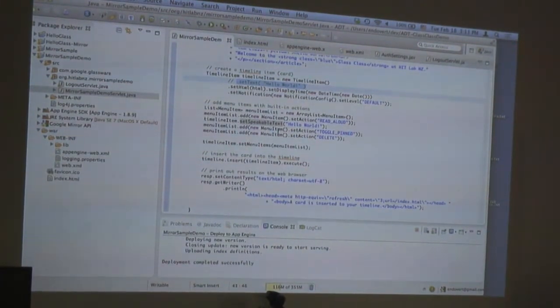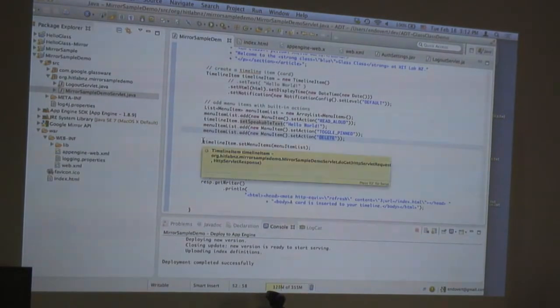Then this one, toggle pinned, is a menu item that lets you pin a card onto the left side of your timeline, because if you keep it on the right side, you might lose it afterwards when more cards are added. And this one is deleting the card itself. All these are built-in functions.